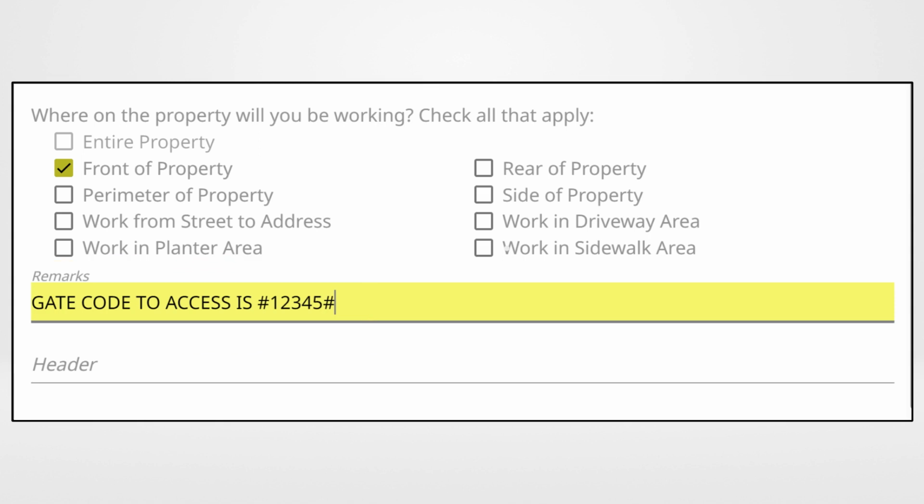If what is included in the checkboxes is not sufficient to explain where you are working, you will need to complete the internet ticket entry application and take the training to gain full access. Visit my.sunshine811.com for more information. The header section is a short phrase to catch the immediate attention of the receiving party or member utility. This field is not required and may not be viewed or processed by the utility locators. If you do not have any information to place in the header, then leave the field blank.